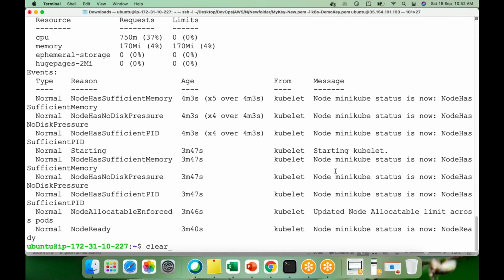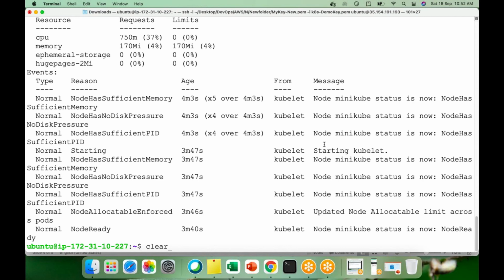Yes. In Docker we were using Docker inspect to inspect a container or any other stuff, network or any concept. But here we are going to use describe. Instead of inspect, we are going to use describe.